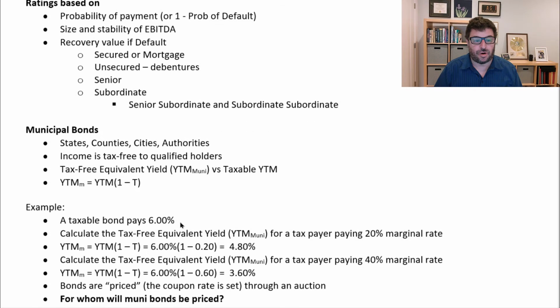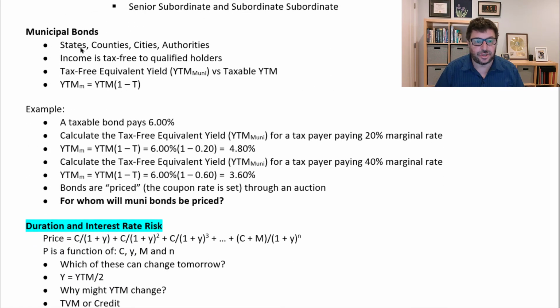Municipal bonds are issued by states, counties, cities, and then authorities. So, for example, the state of Colorado or Boulder County or the city of Boulder, but also the Boulder Valley School District can issue a bond. The E470 Highway Authority can issue a bond. The Left Hand Fire District can issue a bond. These are quasi-government entities that are created to allow for the issuing of municipal bonds to build infrastructure that is necessary or deemed necessary.